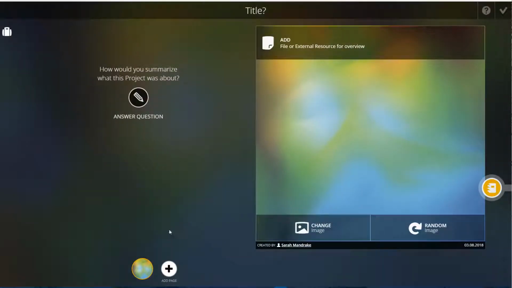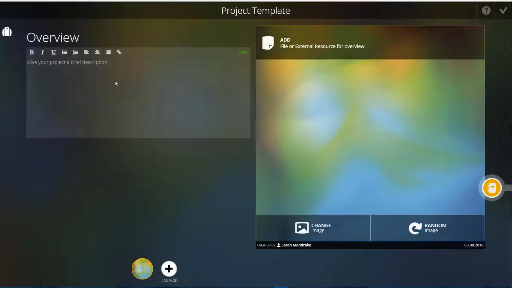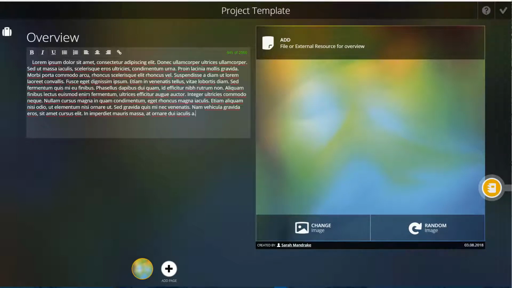Now you can even have some additional content over here. You can name this particular project template. We'll do something ingenious like that. And you can provide them sort of a summary instructions. But the student in this area, they can delete all this stuff.